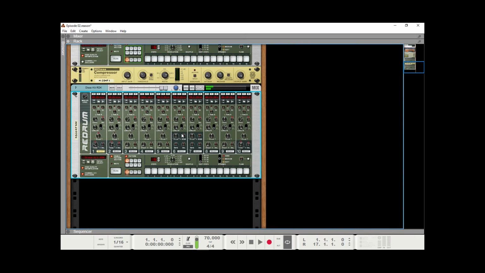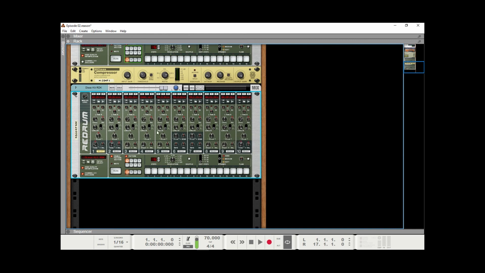Then usually you do have your toms in this area here. Medium, high, and low. And then up here I'm now on the D key. No, sorry, G. So here's like a hi-hat close, hi-hat open, and ride.